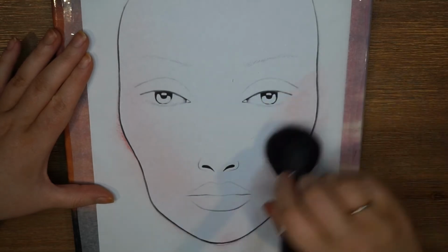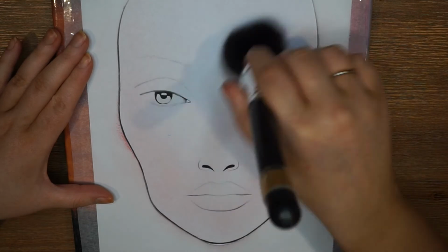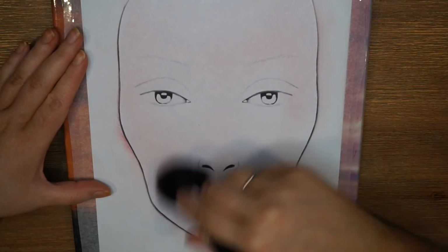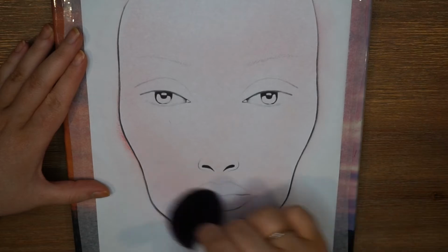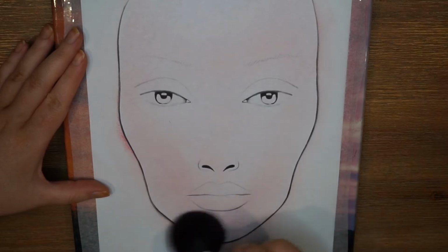And the reason why I'm doing this is the face chart look I'm going to be doing today is of a really beautiful warm deep skin tone, and I learnt this trick from one of my favorite face chart artists called James Molloy, who actually created this template of the face chart that I'm working on today. And he recommends going in with a warm peach blusher first.